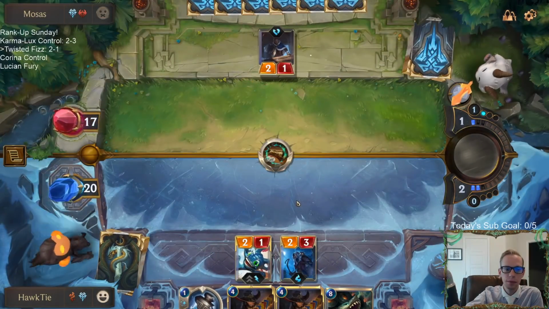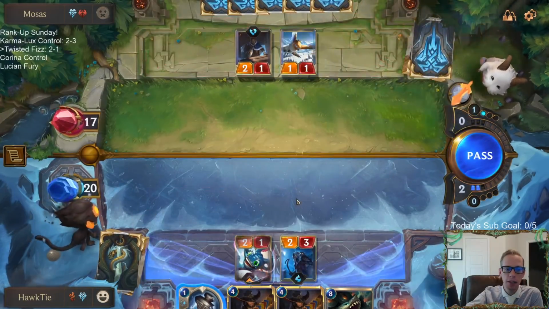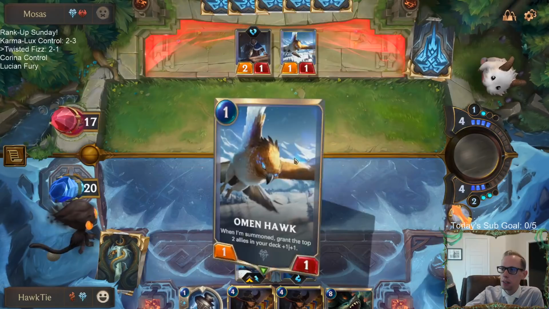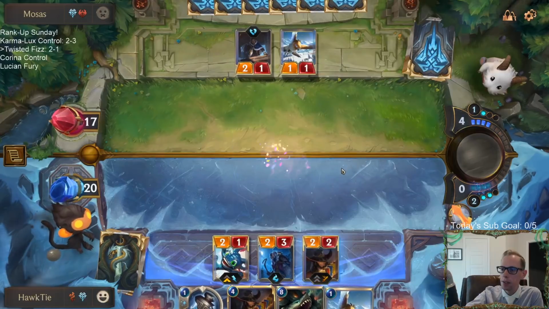So Make It Rain is Miss Fortune firing her little handguns up in the sky. Yeah, that was not a good use of that card, because I have the red card right now. Like, that was not a good use of that card.